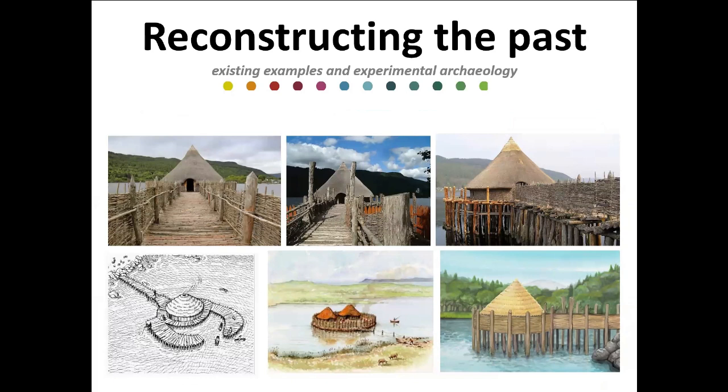Some are better than others. I apologize, I don't know who they're from, but you have widely different interpretations of what a Crannog would have looked like. You know, are they all on stilts? Are they little island-based things? How are they set? What kind of data do we have to work with to reconstruct this? And even in the photographs, you can see the top three there. The middle one's nice blue sky, it's shiny. The others are grey skies. As a reconstruction artist, I have the, I suppose, godlike ability to set the weather, if that makes any sense.